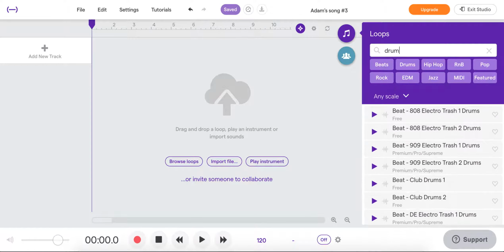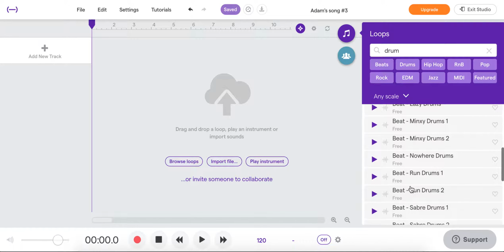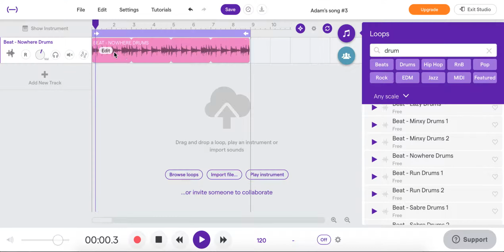I'm going to start off with drum and just see what comes up here. When you find a loop, you just click on it to listen to it. If you like it, you can double click on it and it'll be entered into your song. So you see this is my loop here.